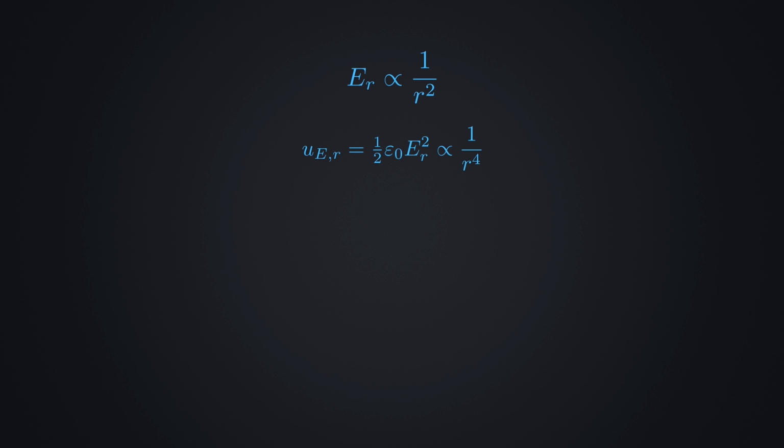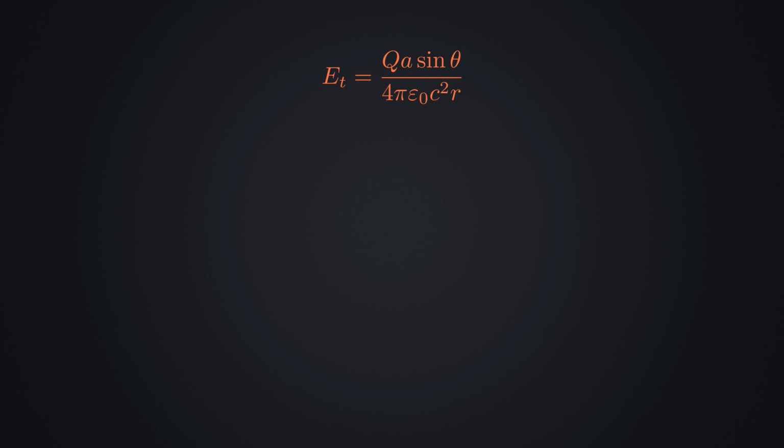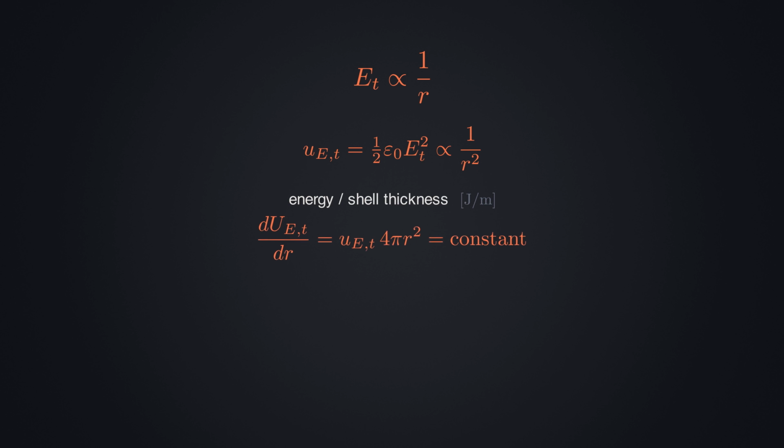So the energy density of the radial field goes as 1 over r to the power of 4, which loses the fight against the spread of space, meaning it loses energy over distance till none of that is transported anymore over long distances, which is why we call the Coulomb field short-ranged. But interestingly enough, the transverse field with its energy density going as 1 over r squared doesn't die out. It cancels exactly against the spread of space, giving a constant, and this means the energy doesn't get smaller over distances, which is why we call it long-ranged.